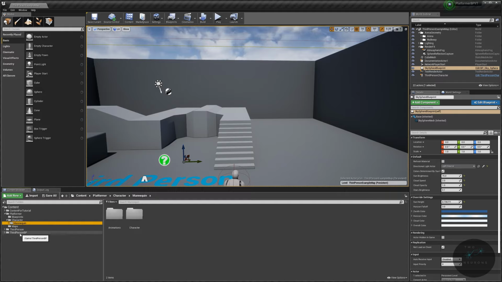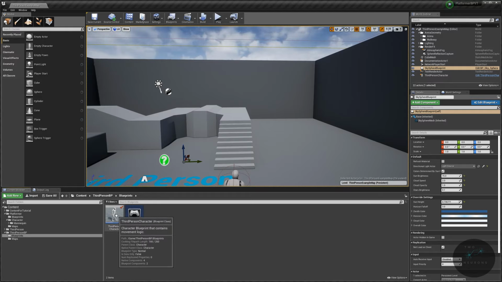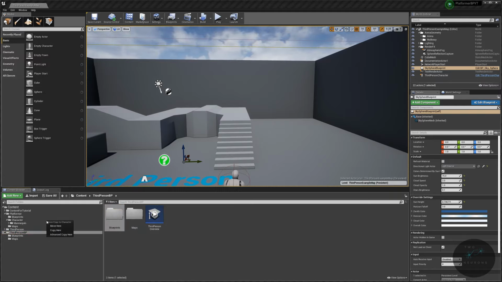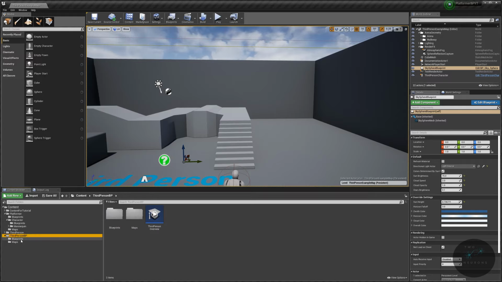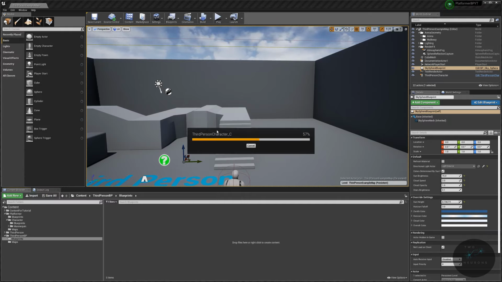Next, go to your third person blueprint and open up blueprints. You'll see in here we have our third person character. It has this red check mark now because we've made a change that we haven't committed to our source control yet. Go ahead and drag that folder, the blueprints folder that is, into your character folder. Go ahead and hit move here again. And go ahead and delete the characters folder. But first, make sure to do the fix up redirectors in folder.